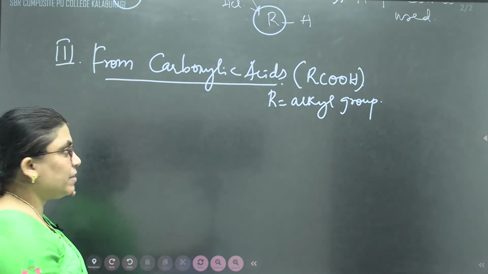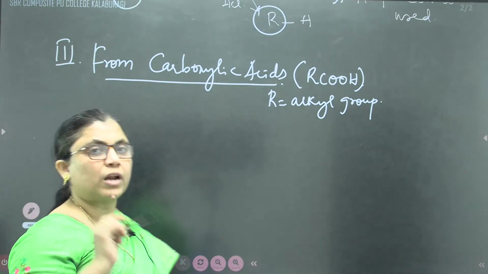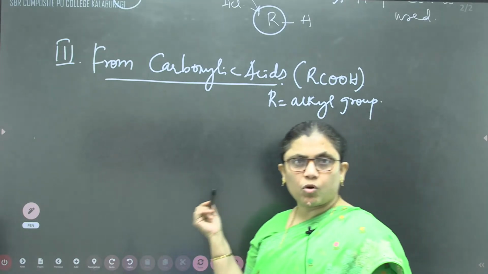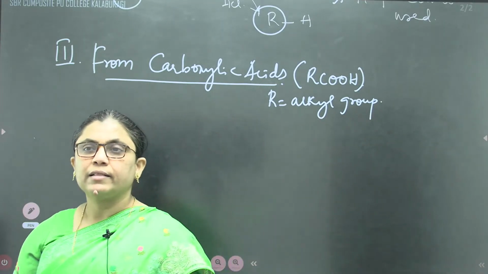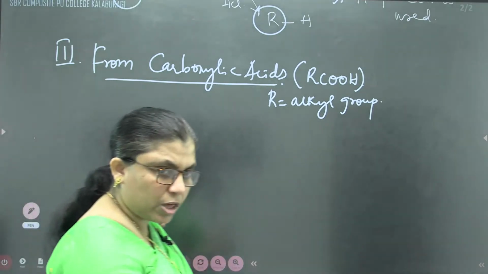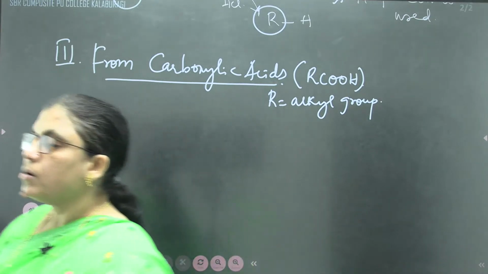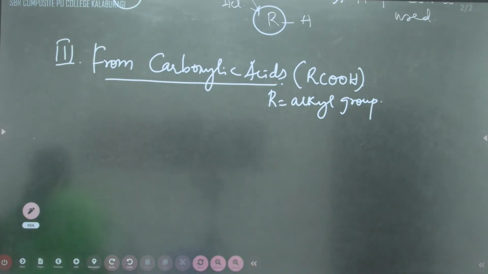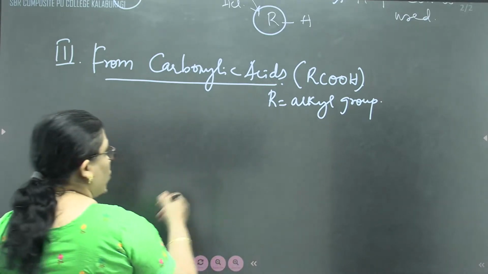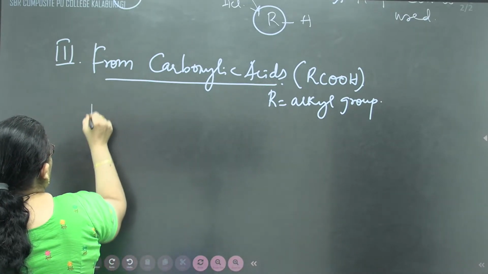When they are treated with base, they form salt and water by neutralization. If I treat with sodium hydroxide, I get the sodium salt of carboxylic acid with water. If we add potassium hydroxide, we get the potassium salt along with water. Like this, we can prepare them. So when we treat the carboxylic acid, what happens? We'll see, children.